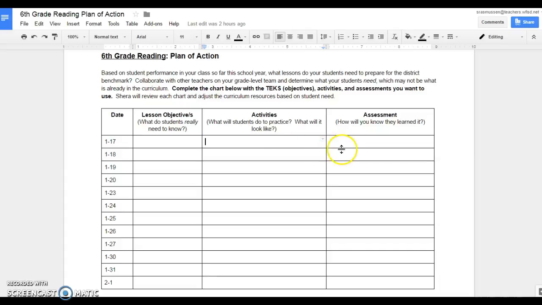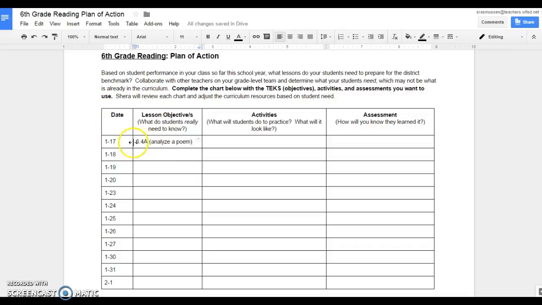So let me give you a quick example. I'm going to pretend that my students are really struggling with poetry. I only spent a couple weeks on it. I feel like they're not thinking at that deeper level and able to get those thematic ideas and that figurative language analysis that I need them to get out of reading a poem. So I'm going to look at my TEKS here, and if we want to get really specific, that's 6.4a, which is explain how figurative language contributes to the meaning of a poem. Or, in other words, I want them to be able to analyze a poem. That's really my main goal.